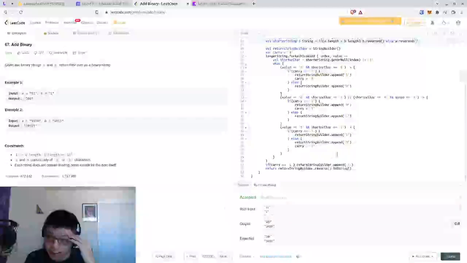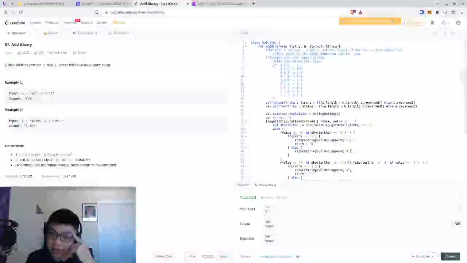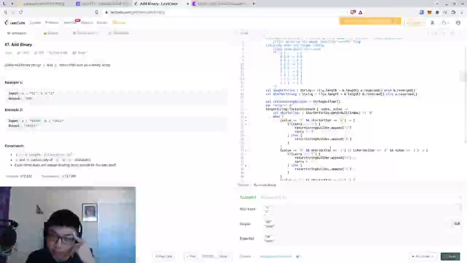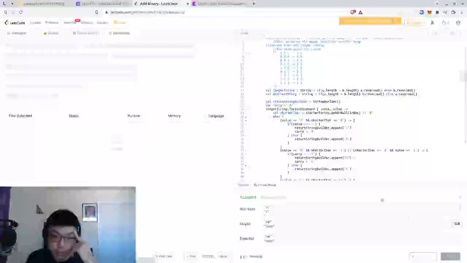Then we reverse it again, and the binary addition of two numbers in binary as strings can only be one character longer than the longer of the two inputs. So this would be linear as well. So this is multiple times linear, but I think it's still technically linear. But I think we've worked out most of the issues with this, and let's give it a submit and see where we're at.